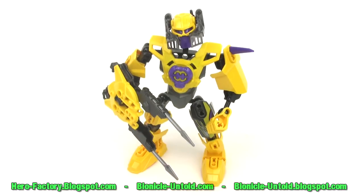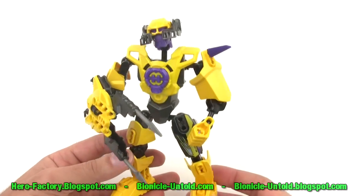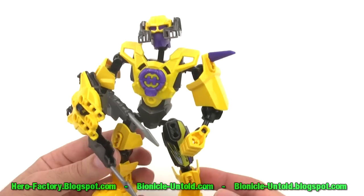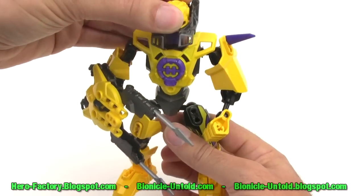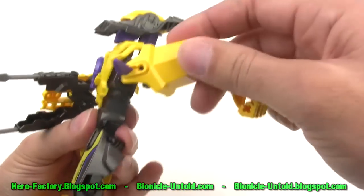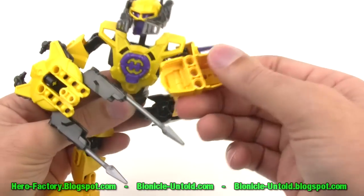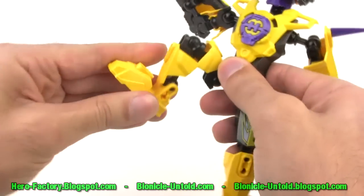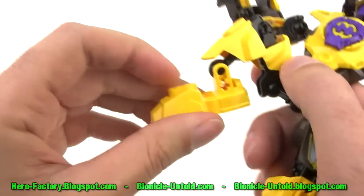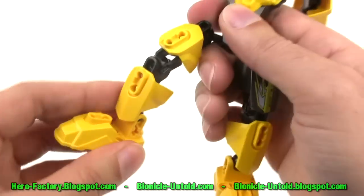There he is in full — Evo 2.0, fully assembled. Cool looking set. He's got the opposing, highly contrasting colors of medium yellow and purple. Not a whole lot of purple is actually used in the set, but it has certainly grabbed the attention of a lot of LEGO fans. He has the same basic body with lots of motion and articulation that all of the new heroes do, which is great — you can pose them in just about any way. There's lots of flexibility thanks to both the joints and the armor itself. There's a gap in the torso area where you might want to put a bar piece across, but then you lose posability, so pretty much everything is designed with a purpose.